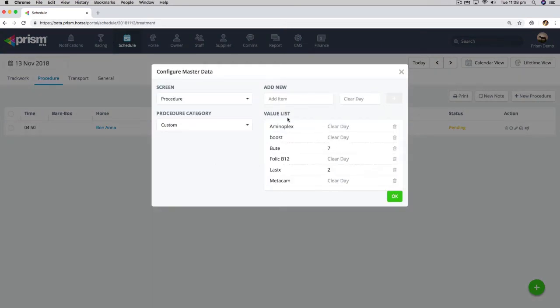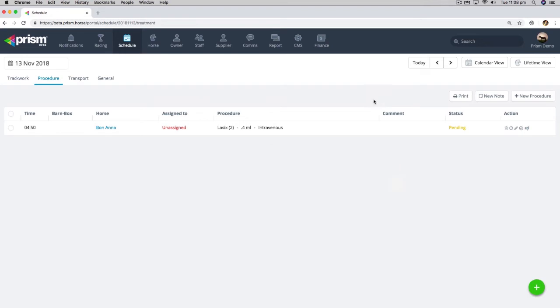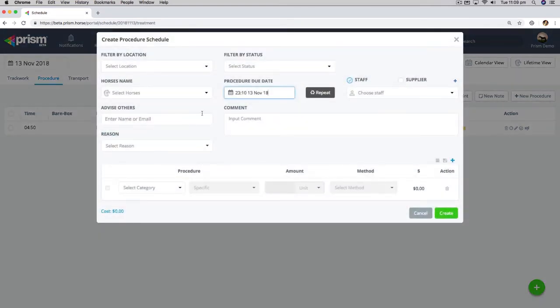So when you add these in, you can also add in the 7 days clear day, so the system will give you warnings if you're in danger of violating that clear day period, and I'll show you how that works now.